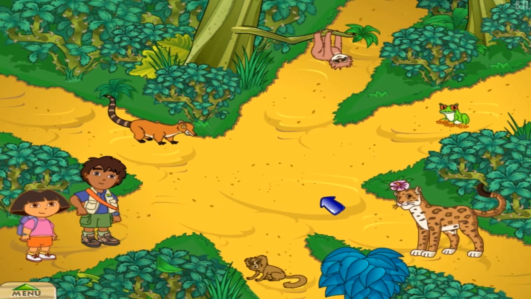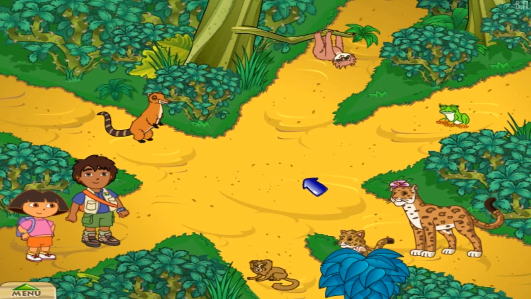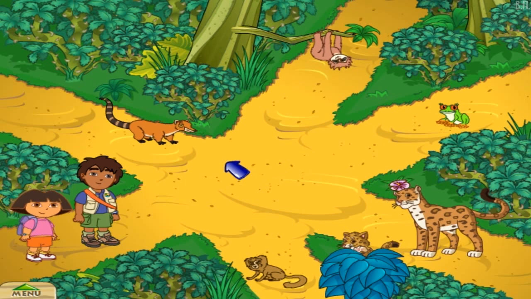Mira! Look! Wow, wow! You spotted me! You're good at finding Baby Jaguar! Don't forget to save the wolf pup, too!